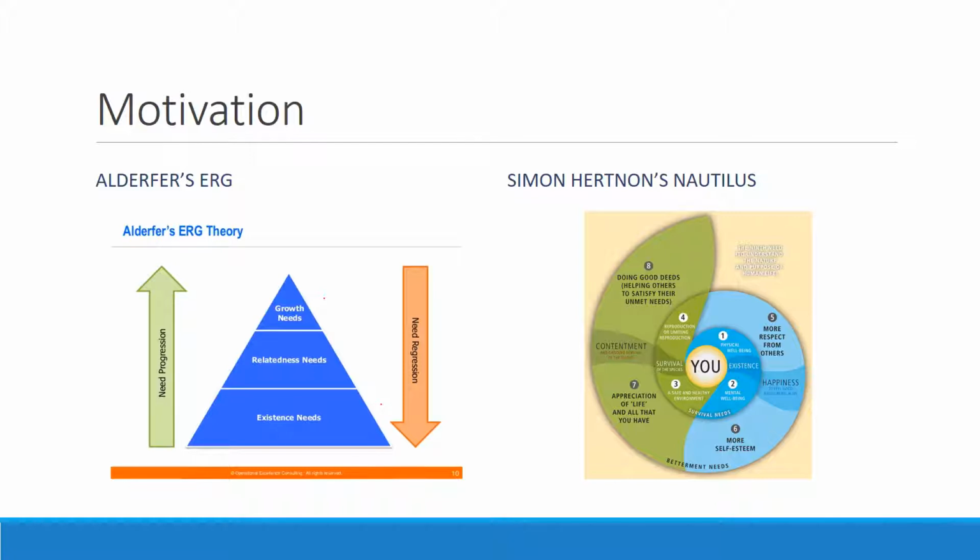When those 4 needs are met, any human will attempt to satisfy the next 4 needs, which Herzberg defines as respect from others as well as self-esteem, which will lead to happiness, and then appreciation of what you do for a living, as well as being able to do good for others. This contentment is what Herzberg calls it. So what Herzberg says is that the first 4 have to be met, and when they are met, an employee will desire to meet the next 4. And it's not until you satisfy the last 2, being able to appreciate what you have and doing good for others, that the employee would feel content overall. So if you want to, you could pick another shape and get your own PhD.